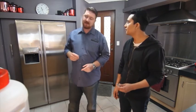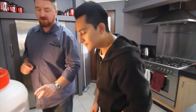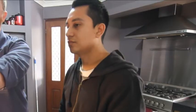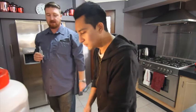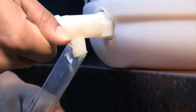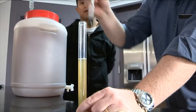So you've got the tube, the test tube, and you just need to crack the tap. But before you do, you need to take the airlock out because you'll suck some of that water from the airlock back into the fermenter. So now fill up that test tube about two thirds of the way full. We've filled up the tube.